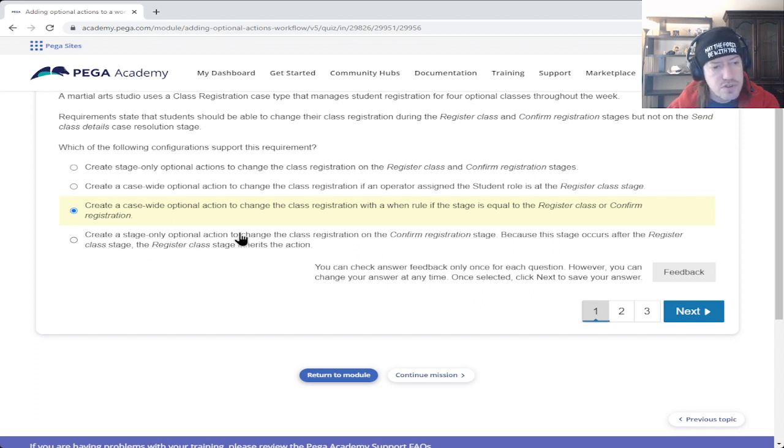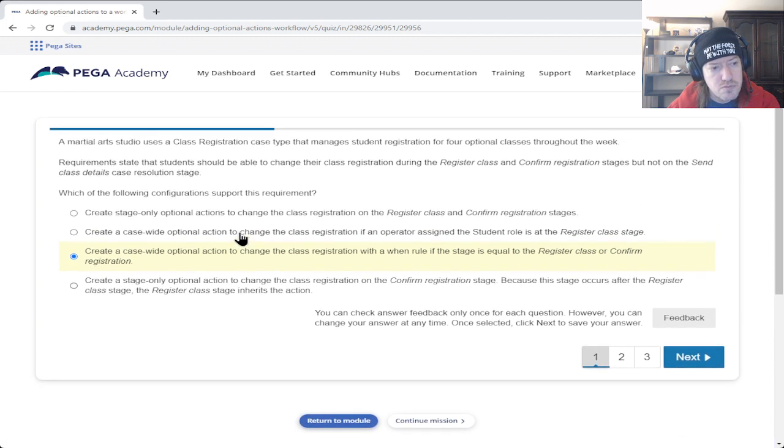So what I'm feeling like is that it's either the first or the second action. Okay.